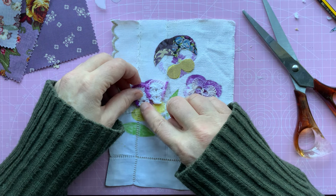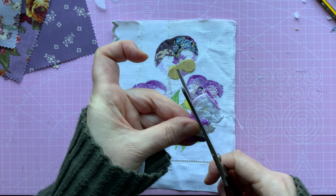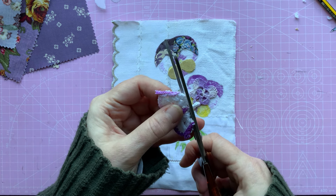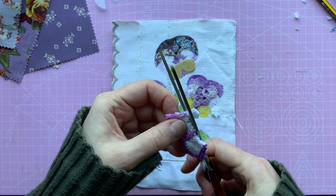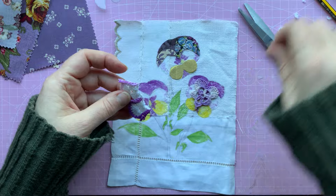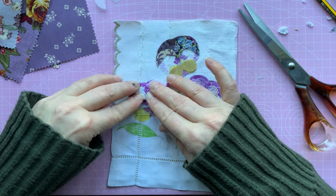I may even go up to there. I'm going to go up to there. I'm not sure how this is going to take me cutting it all off. But if I'm gentle with it, then once I've stitched it down, it should be okay. Right, let's see how that is. Yeah, that's much better.